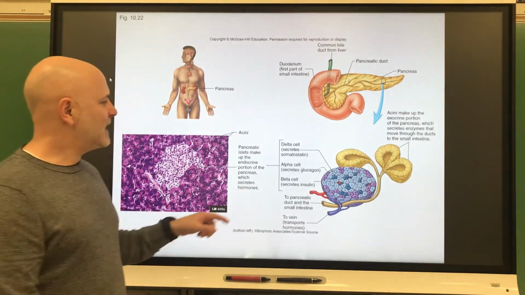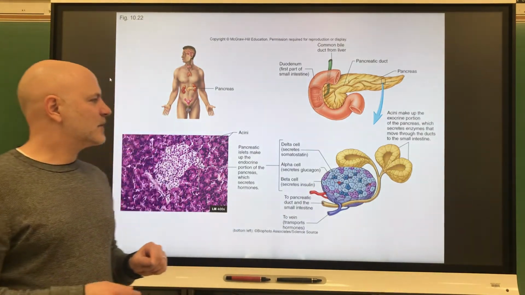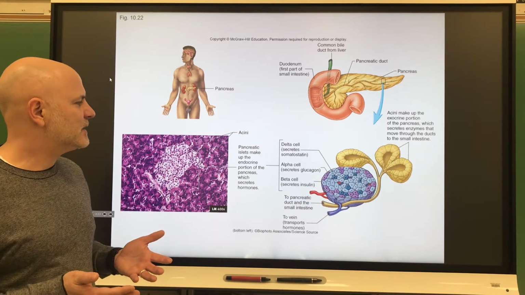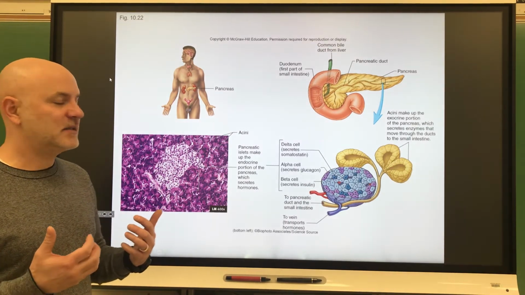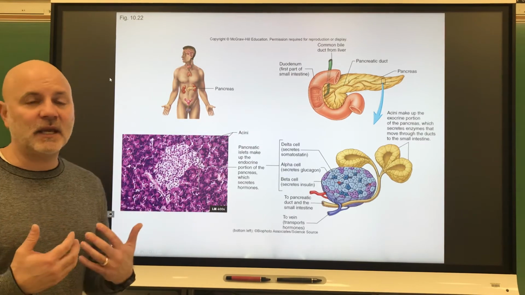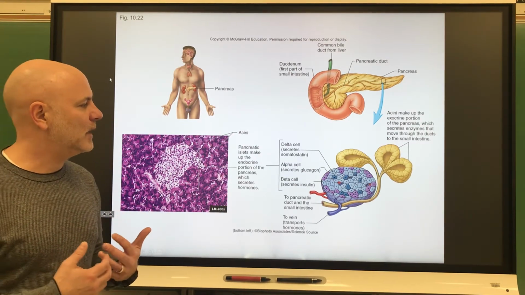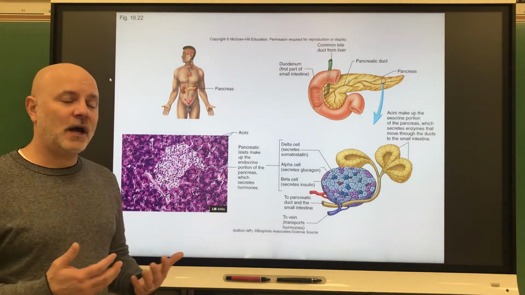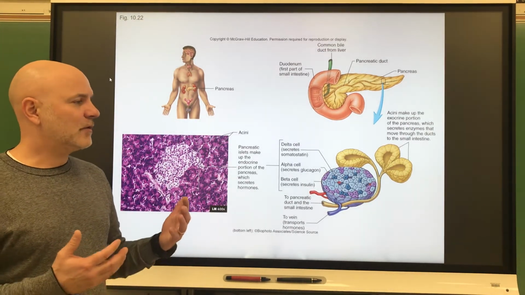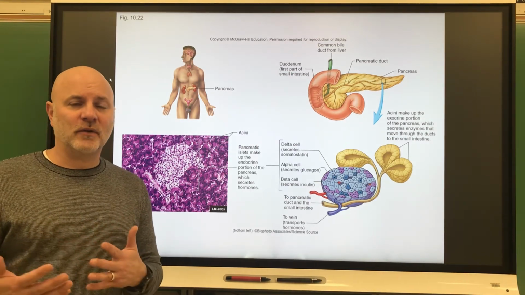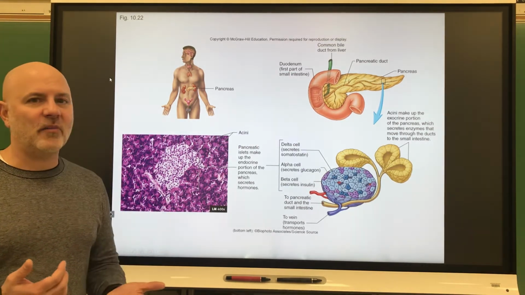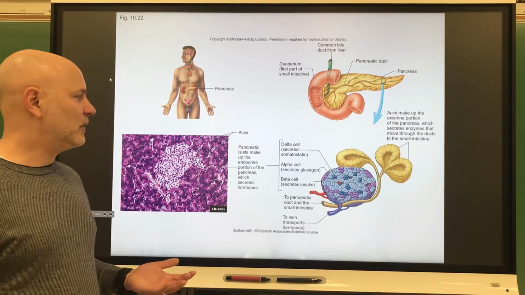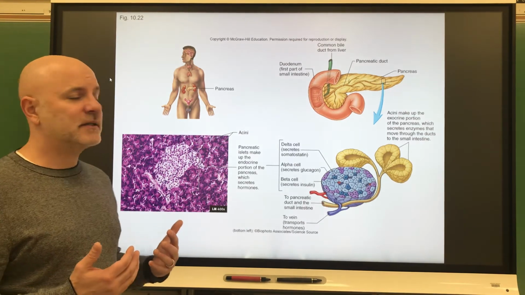Next is insulin. Insulin is secreted when our blood glucose levels are high. Insulin's main function is that it causes our body cells to take in that glucose, and by taking in that glucose, that's going to lower our blood glucose levels. It also causes our liver to convert glucose into glycogen, the storage form of glucose, and prevents non-carbohydrates from being converted into glucose. So it's secreted when our blood glucose levels are high, and its overall effect is to lower blood glucose levels.